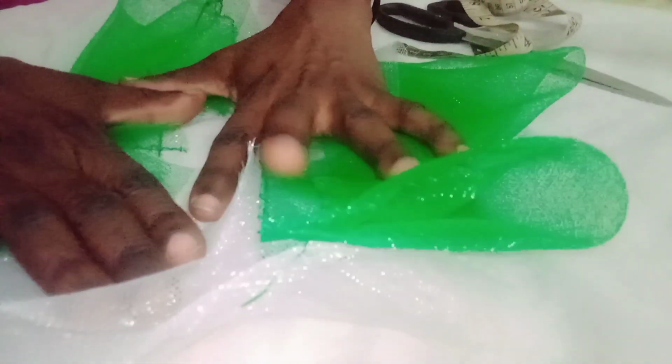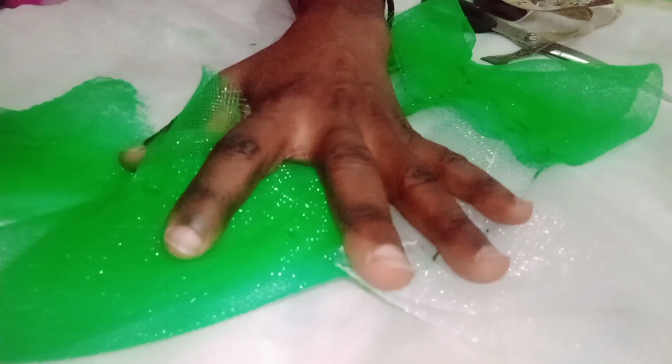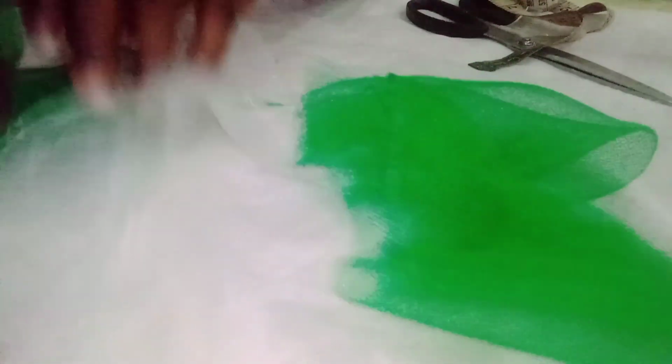you get. Now that you have joined everything together, you can do it one after the other, then join it, or you can pull the thread at once and join everything together at once. Now you draw. Use it to form a round circle.